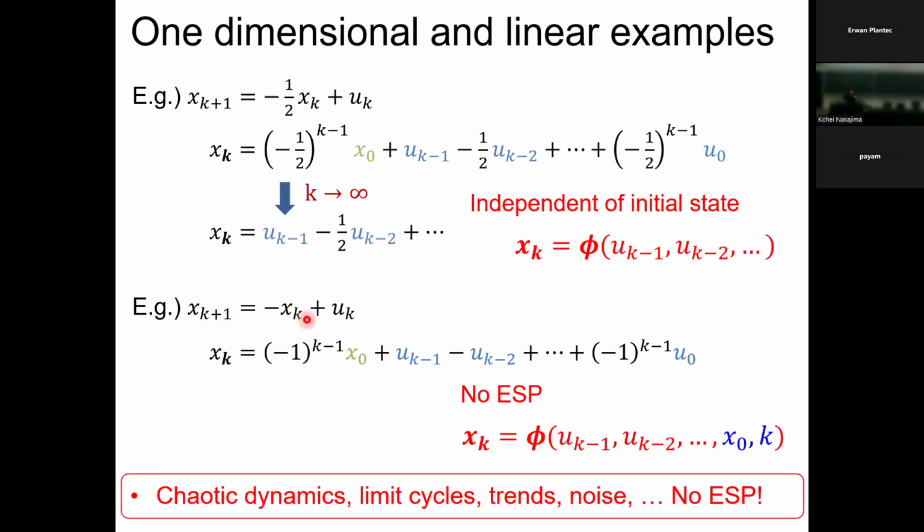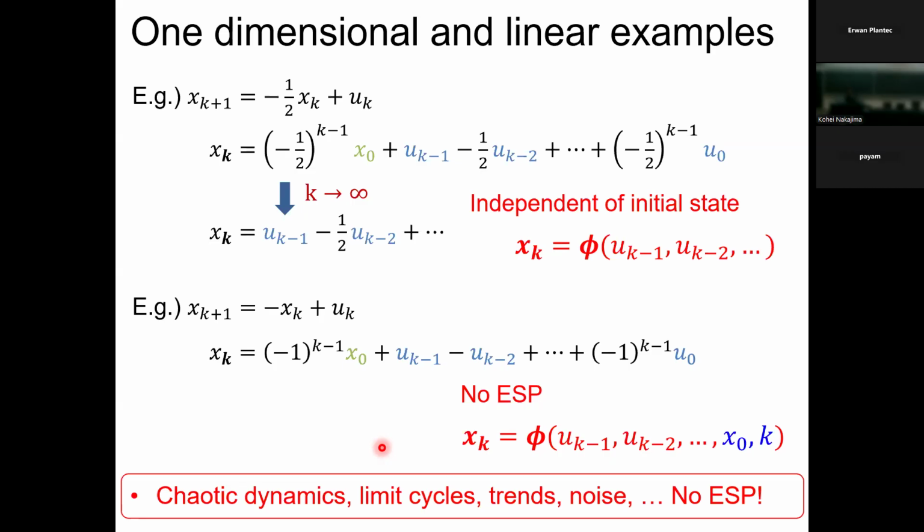On the other hand, in this case, if you have this reservoir state and write down each step, then the dependence on the initial condition is still there. It means that your reservoir state is not only a function of previous input, but it also depends on the initial condition and the time. So there exists a timing issue. It's not reproducible at all. So this means that usually the chaotic dynamics that we observe in physical systems, or limit cycles, cannot be used as a reservoir directly.